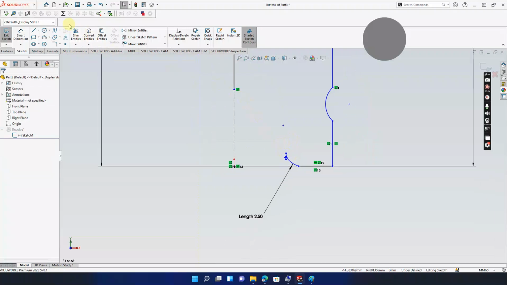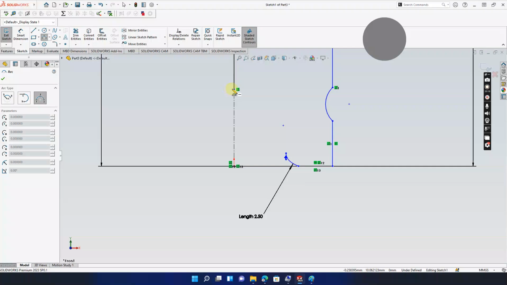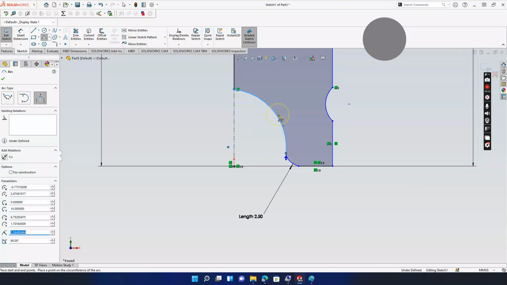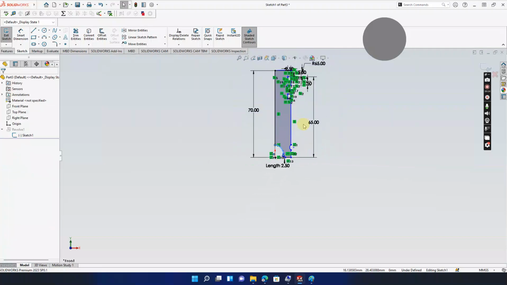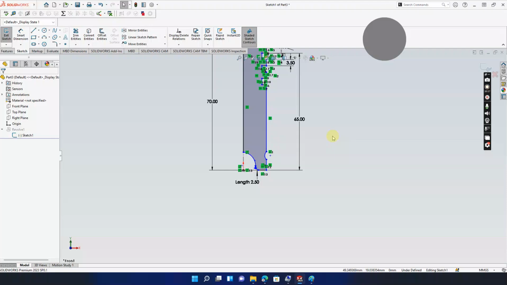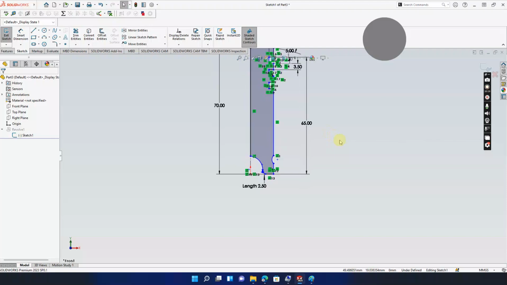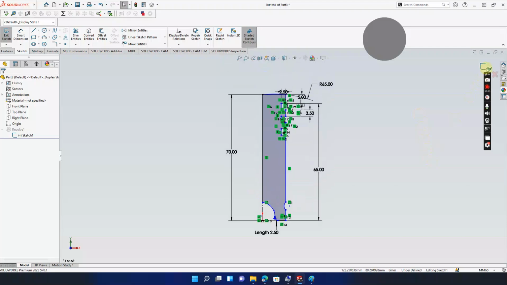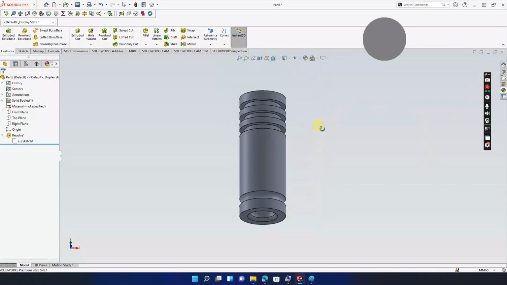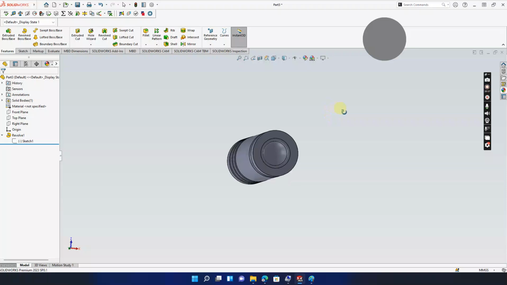Good. Sorry, 3-point arc. And we should be good to go. So this should be what we should have with a radial distance of 20. So that should be all, and good. We should have that.